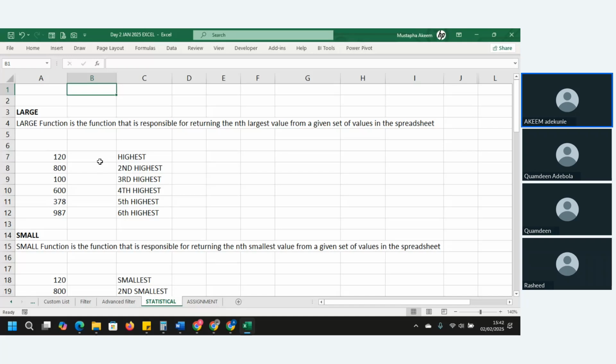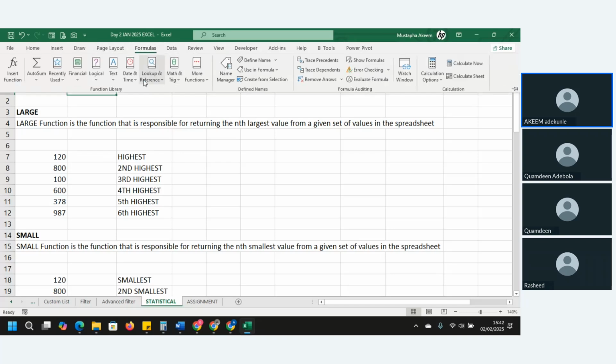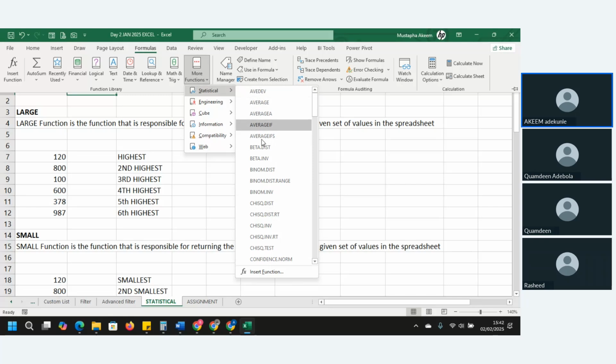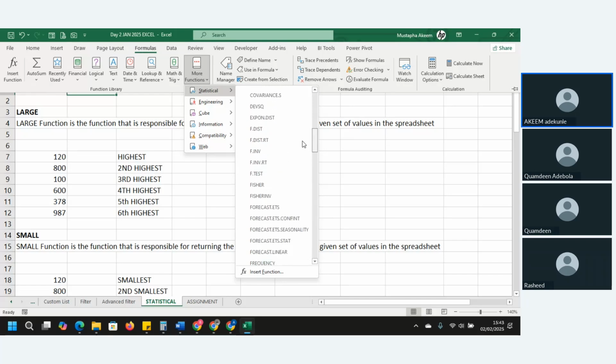There are a lot of functions under statistics, plenty of functions there. We are just going to look at some of them.